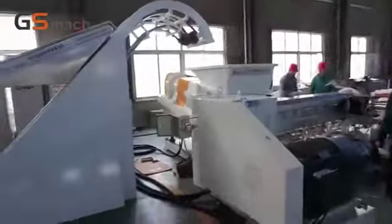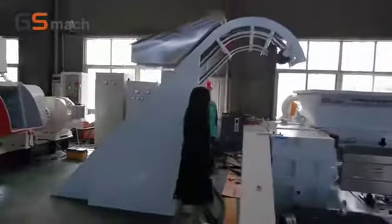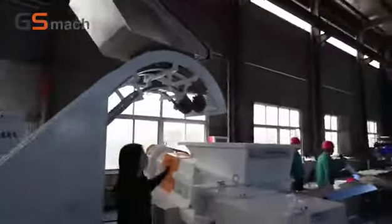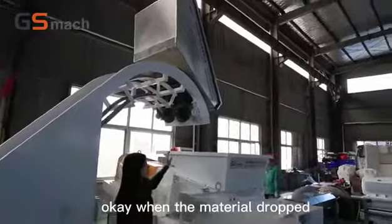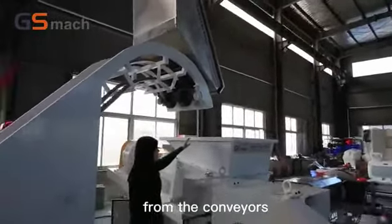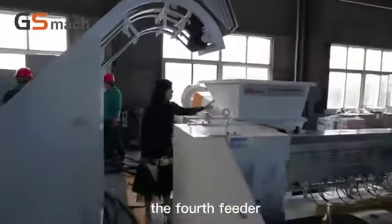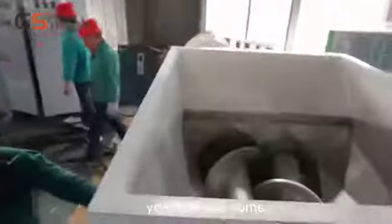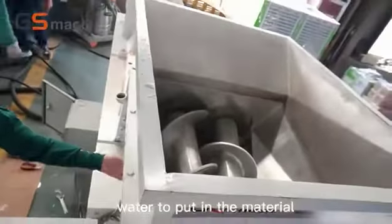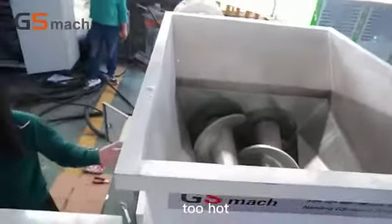Okay, look here, and then this side. When the material is dropped from the conveyor, this is the force feeder to push the material into the single screw. We use the force feeder. There is a heater. You can add some water to cool the material, or you can add oil to heat the material if your material is too hot.